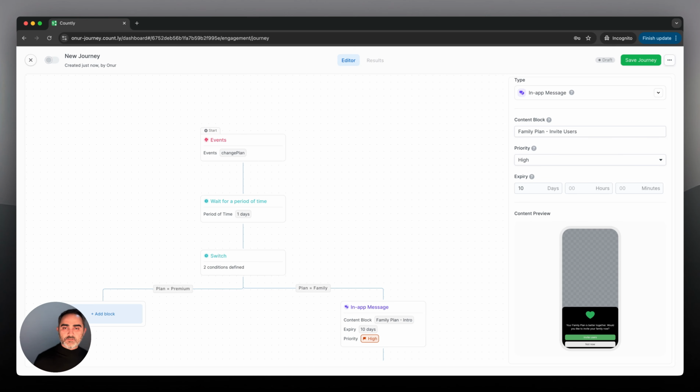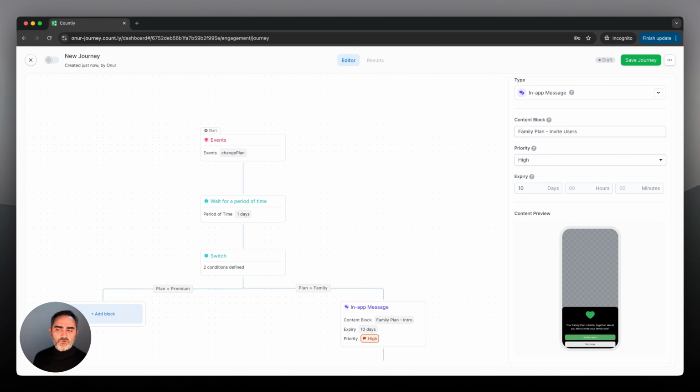You are guiding the user towards the correct paths that you know will be the path the user actually enjoys your application through, right? And Countly actively helps you achieve that. These workflows, right? So they are fully managed within the Countly dashboard. So you don't have to update your application.